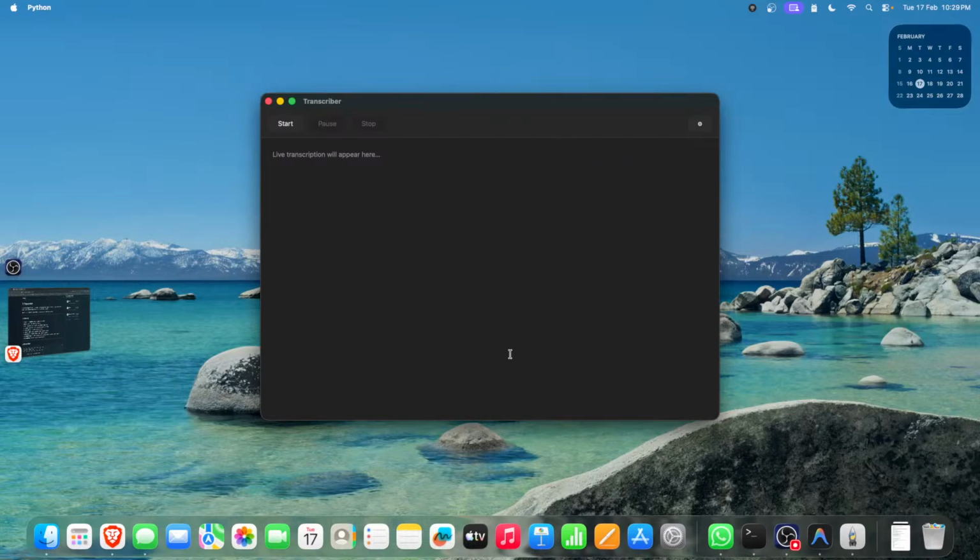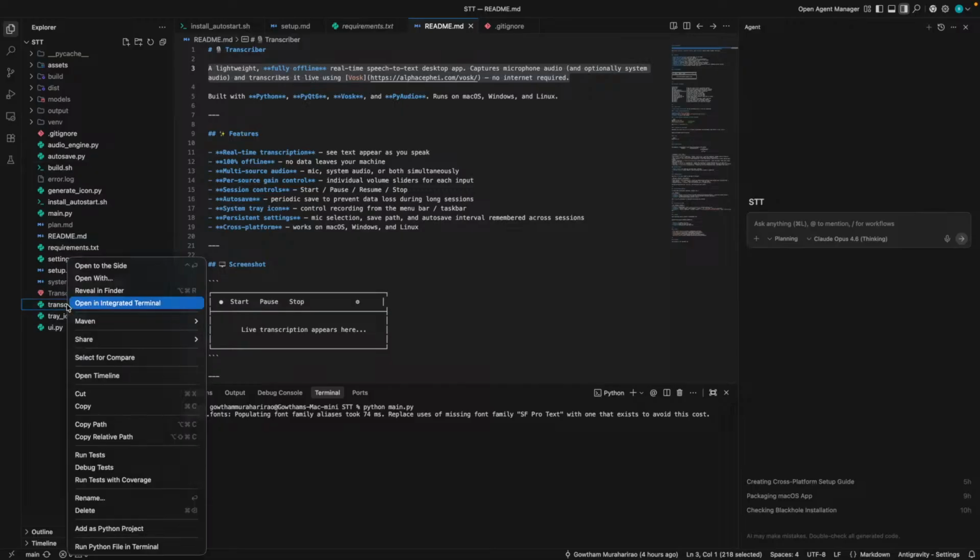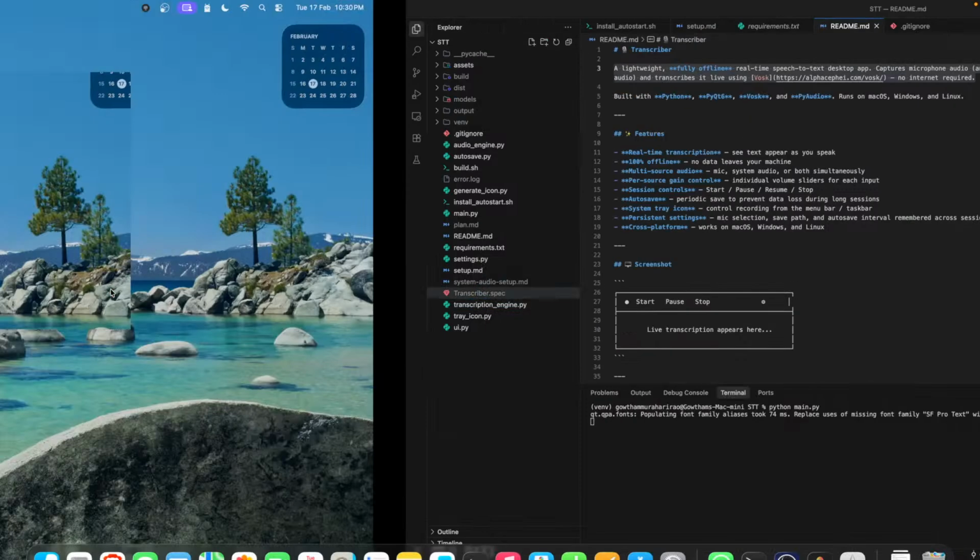On top of this, I am currently working on a new feature. Okay, I'll actually show it. Reveal in Finder.